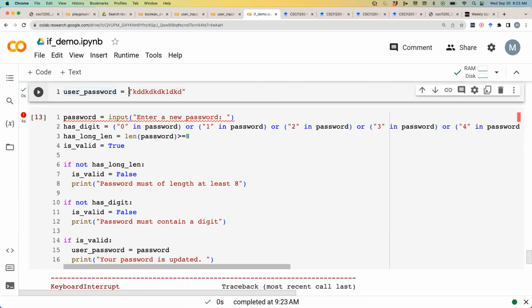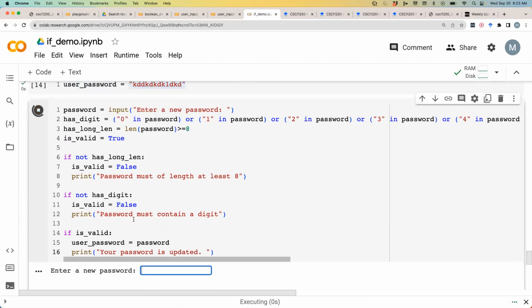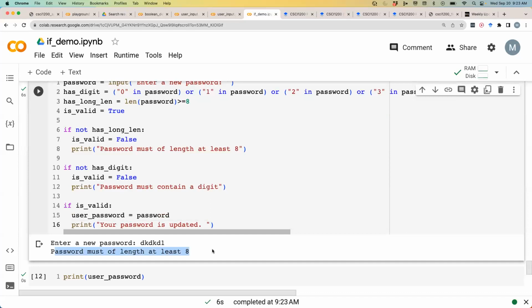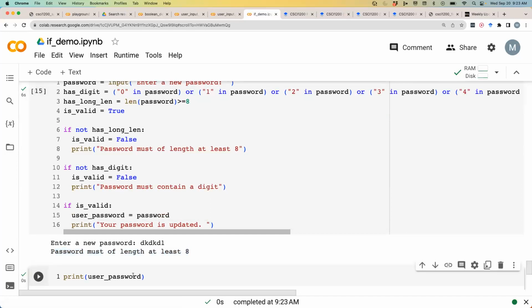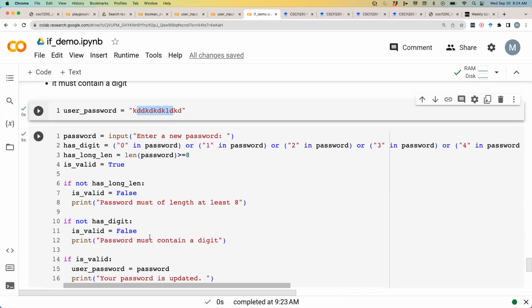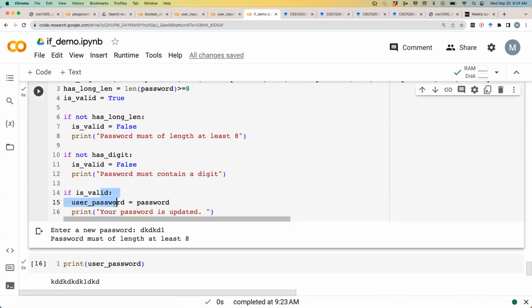So suppose my current user password is this, and I key in a different value, but it doesn't satisfy the condition. It says the password must be of length at least 8, and the user password is never updated. It's still as before. Okay, so we only update the password if it is valid.